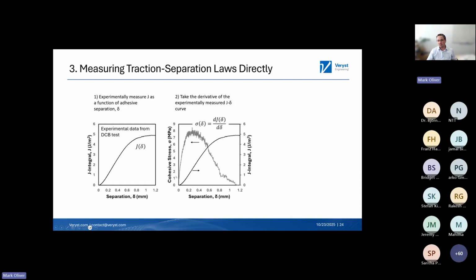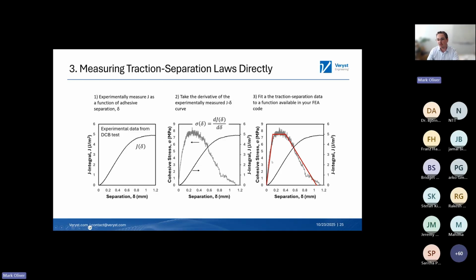So from a double cantilever beam test, which are ubiquitous, if you measure things in a slightly different way, you can get out from that test what the traction separation law looks like. In this particular case, there's an initial region here, a peak stress of around 8 megapascals, and then you can see that the stress decays as the separation increases. This one had a critical separation of around 1.2 millimeters. So this is a more ductile, softer adhesive.